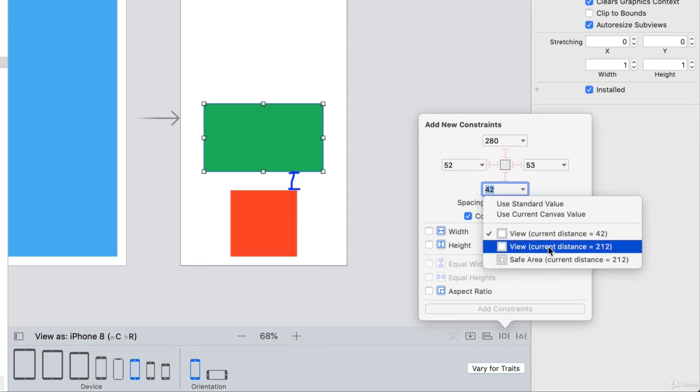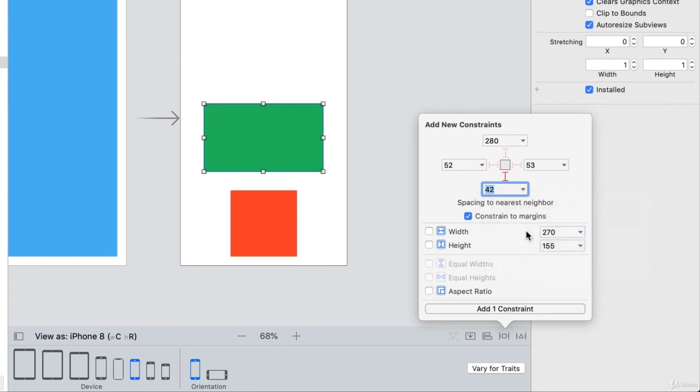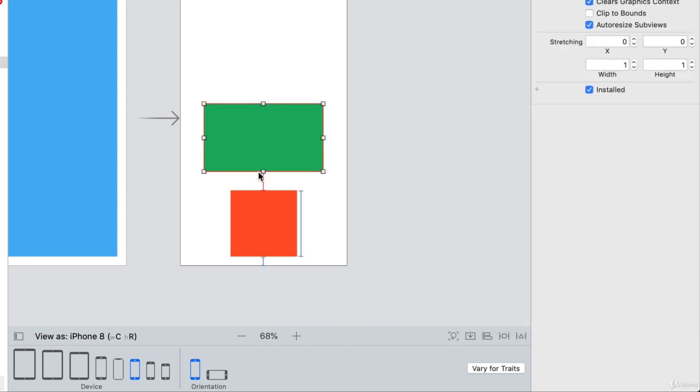You could constrain it to the view itself, okay, and that would be a distance of 212, or the safe area, which is the same, okay? But we are going to constrain it directly to the red square, and let's do 30 points and say add one constraint. So now it's going to be pinned from the top of the red square.